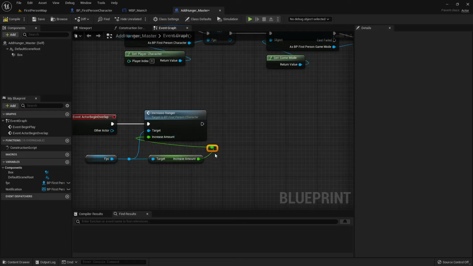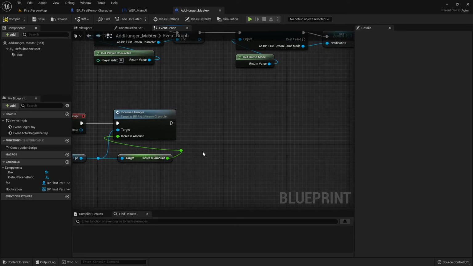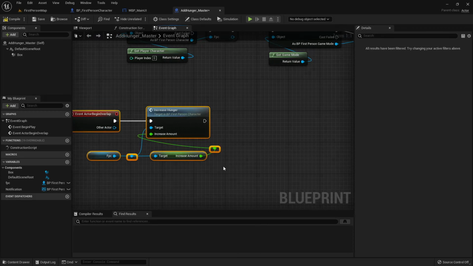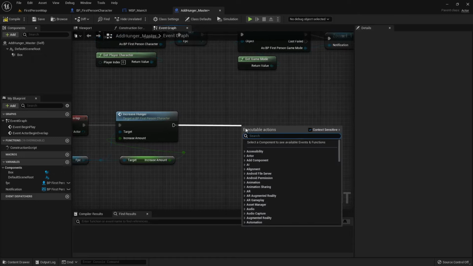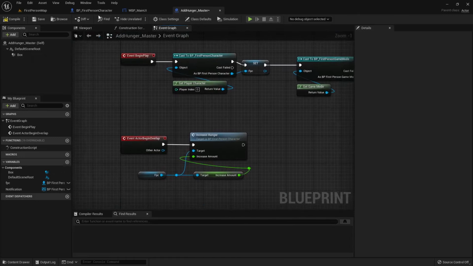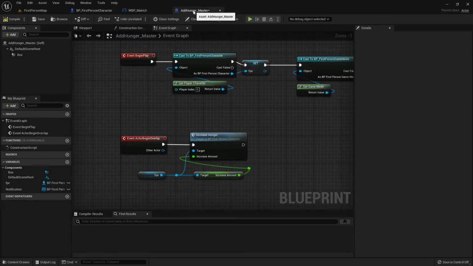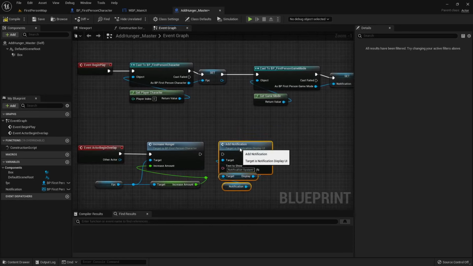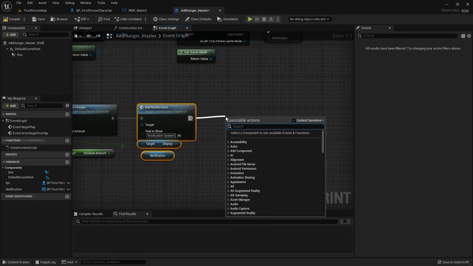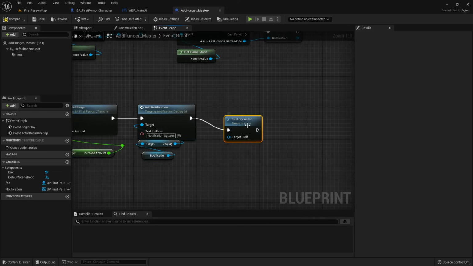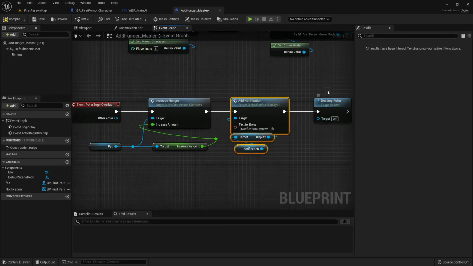Going to add a little node there. This is it for people that don't have that notification. We're going to do the notification bit now. We're going to go into our first person character and cheat again, purely because I'm lazy. Add that there, connect those two, and we're going to destroy actor after this. If you do not have the notification system, just replace this with the destroy actor.